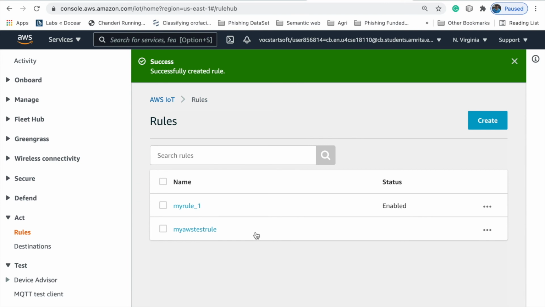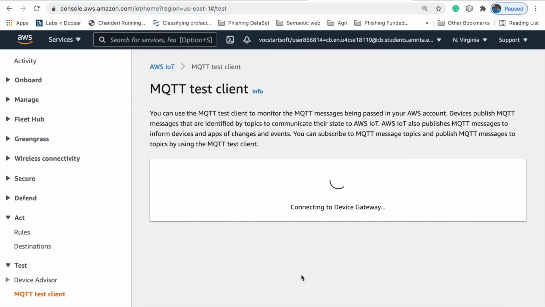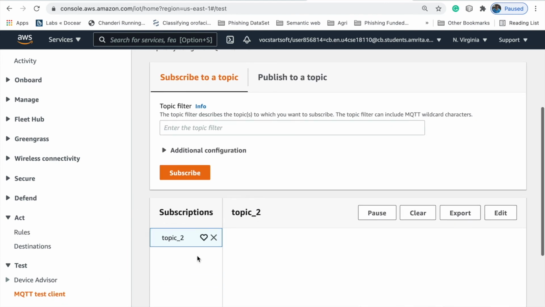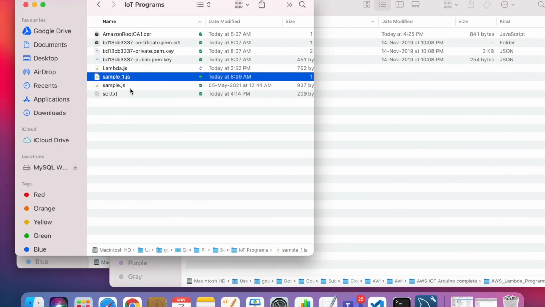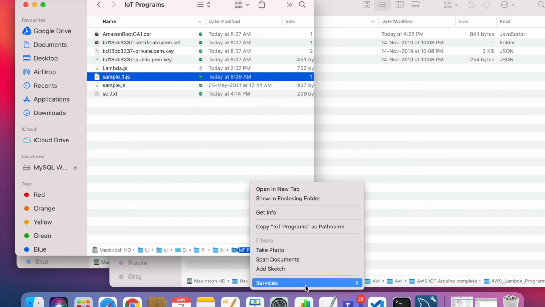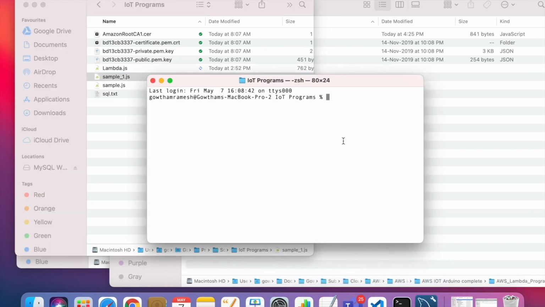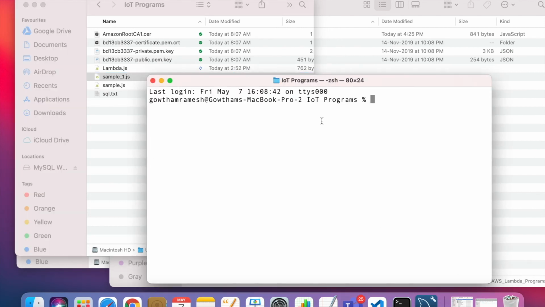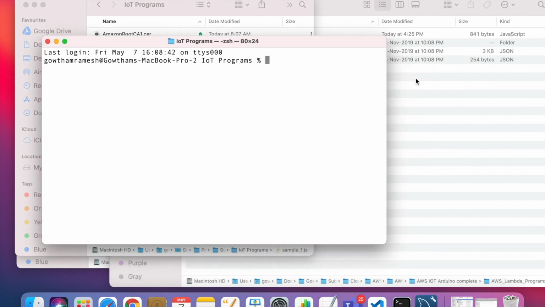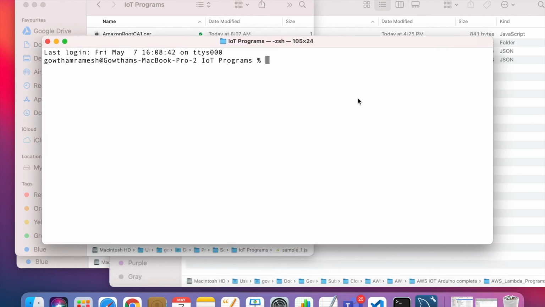Now the rule is successfully created. Now my program is able to push the messages to AWS IoT Core, and AWS IoT Core in turn sends the data to the Lambda function, and the Lambda function pushes the content back to AWS MySQL RDS.